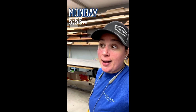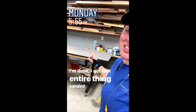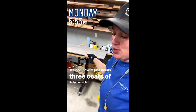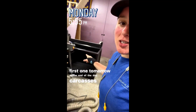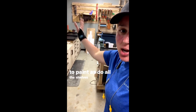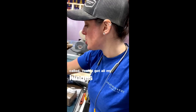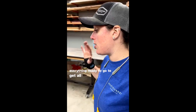I'm done! I got that entire thing sanded and stained. Now it just needs three coats of poly, which I will start the first one tomorrow at the end of the day. Carcasses need one more coat of paint, as do all the shelves and the door. I've got all my hinges here, I've got drawer slides — everything ready to go to get all this installed and just done.